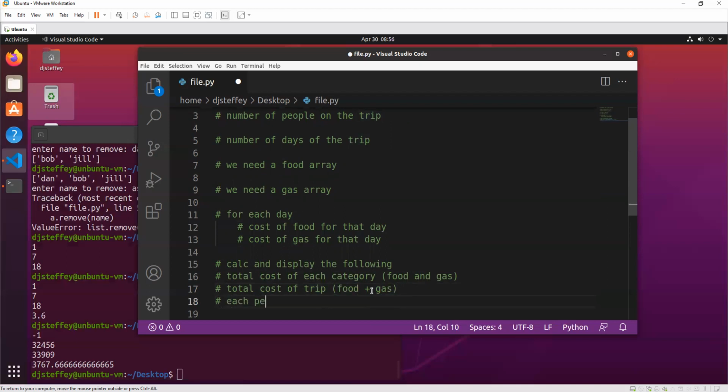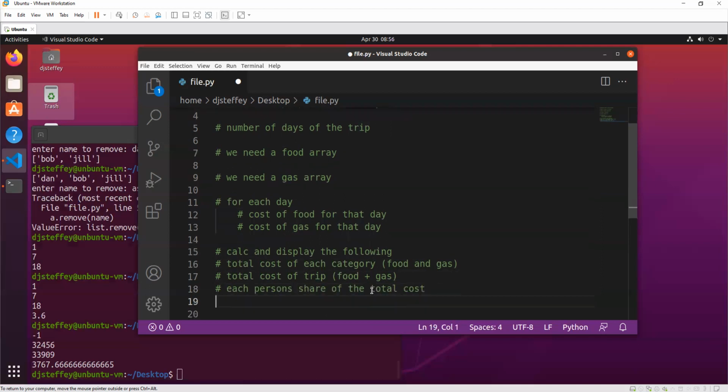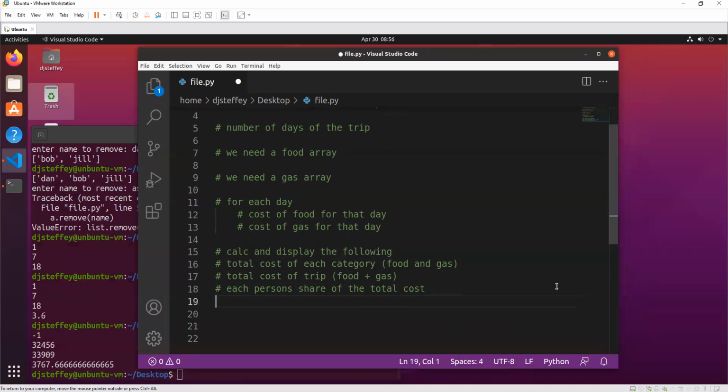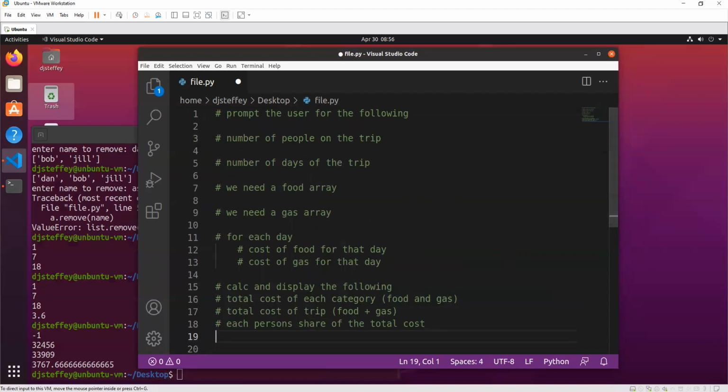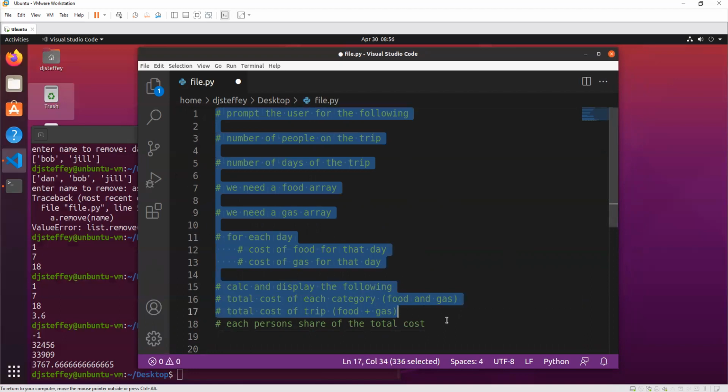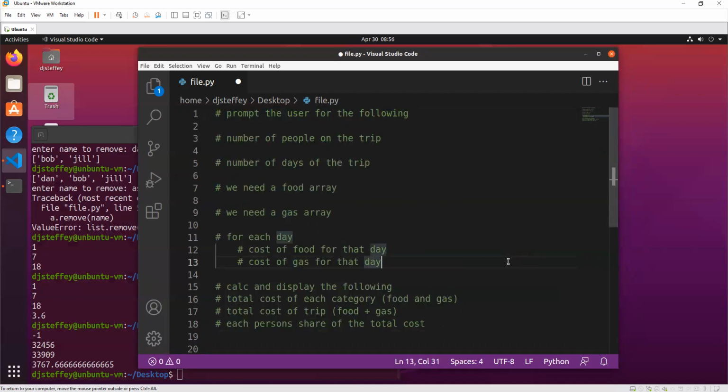And each person's share of the total cost. Right? Those are the things that need to be calculated and displayed. And that's all there is to your program. So just by reading off one line at a time on your assignment, I've come up with all of these comments about what your program should do. Now it's up to you to write the code to make that happen.